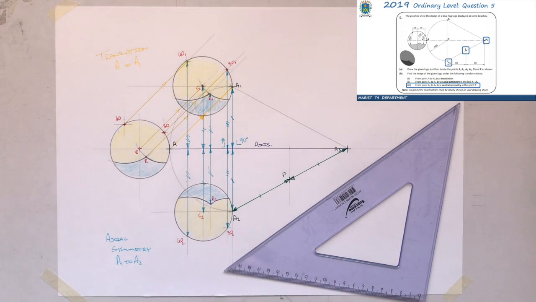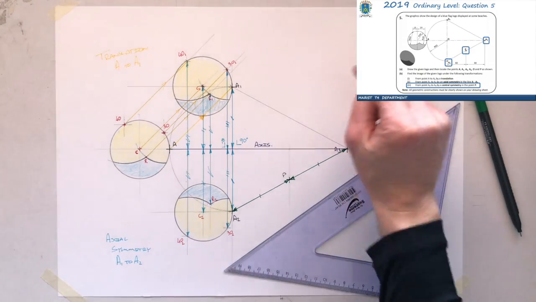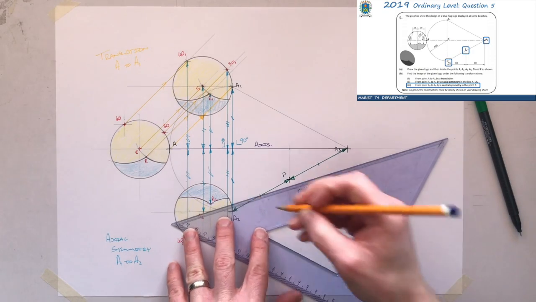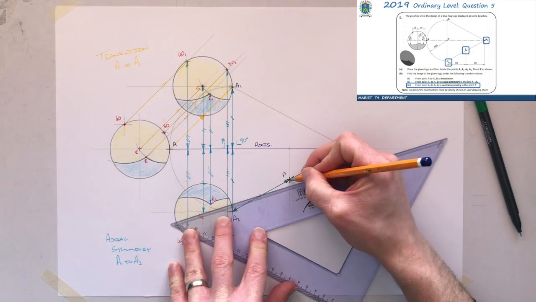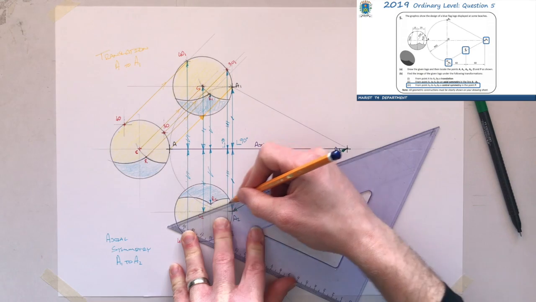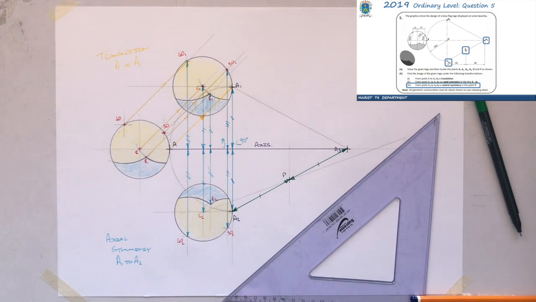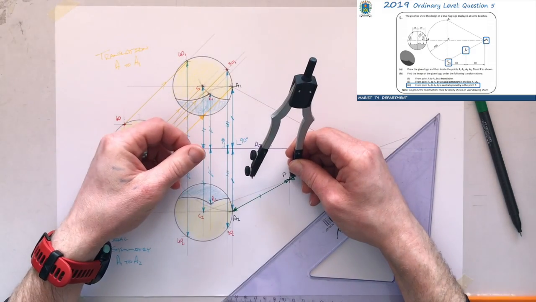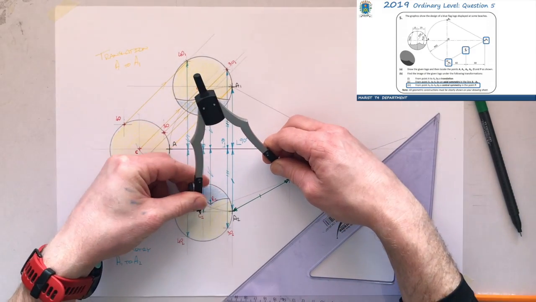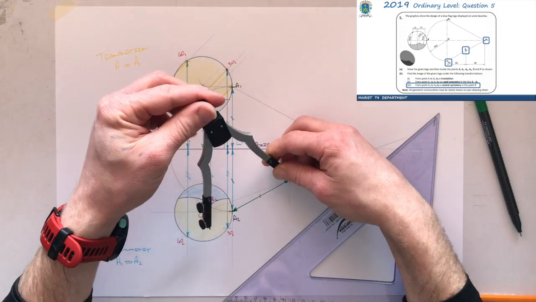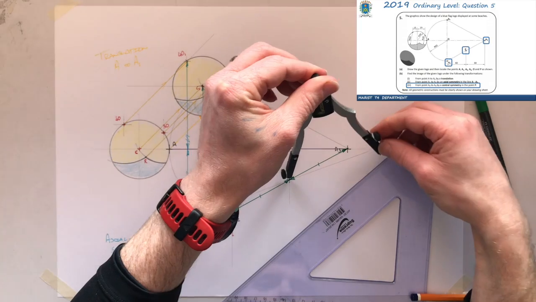So we've got this done. Our next job is to do the exact same thing as we just did with all the other ones. We're going to go one point at a time. So I'm going to go from C through point P, and extend it on. What did we say our rules were? Well, we put the points of the compass on a center point, point P, open it up to the old point, this is the old C, and I'm swinging it all the way around.